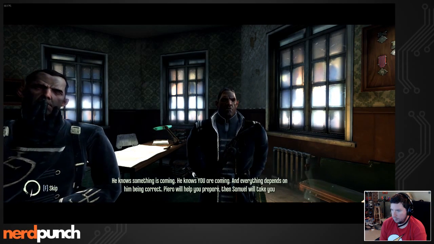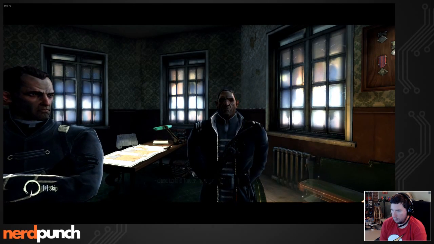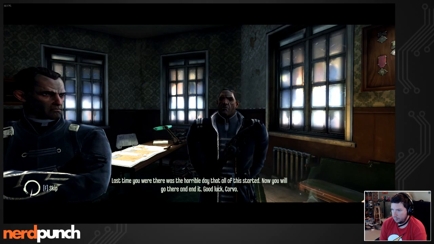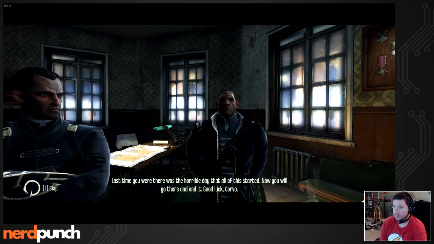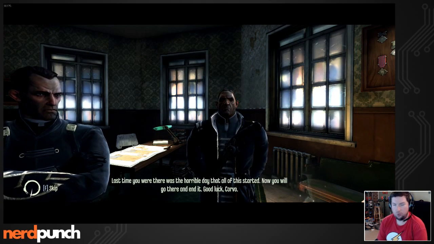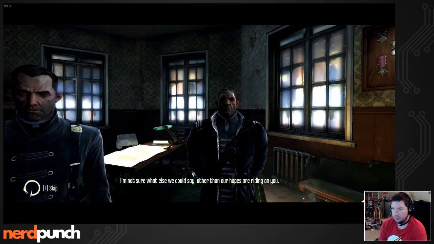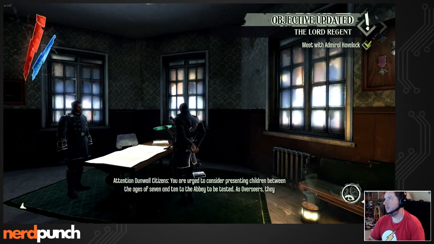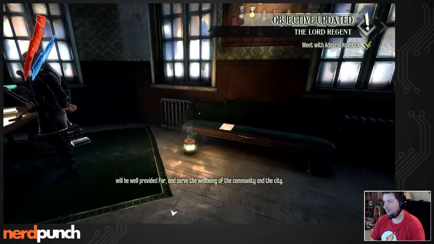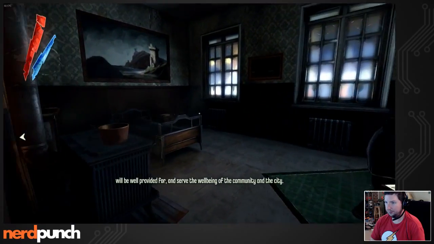Piero will help you prepare, then Samuel will take you close to the tower, near the waterlock. Last time you were there was the horrible day that all of this started. Now you will go there and end it. Good luck, Corvo. I'm not sure what else we could say, other than our hopes are riding on you. And to the Abbey to be tested. As overseers. All right. They will be well provided for and serve the well-being of the community and the city.